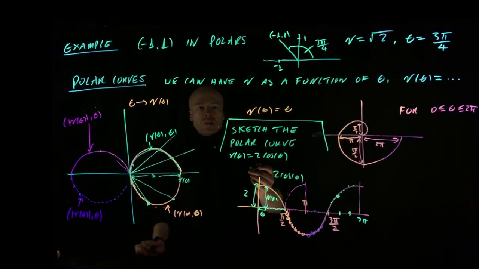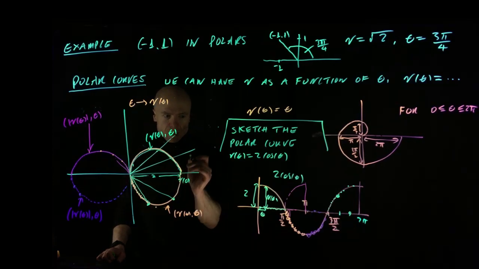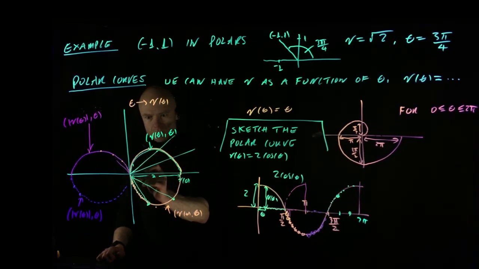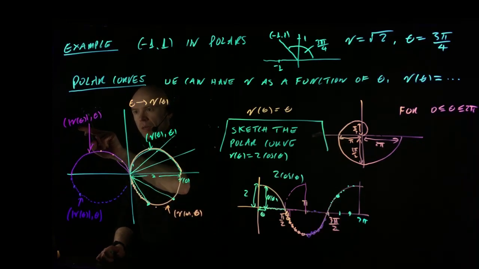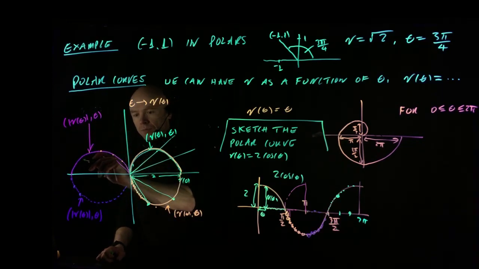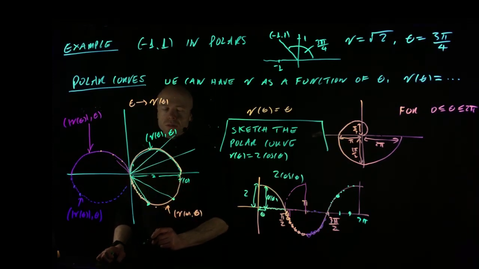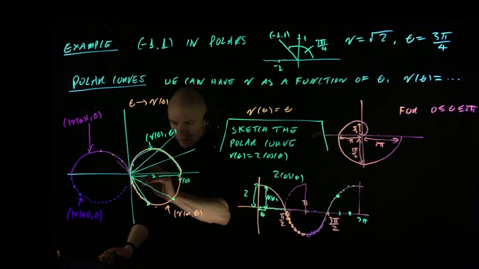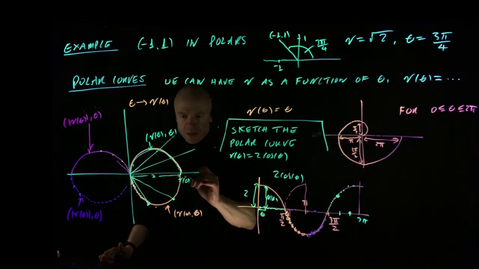So what does this parametric curve actually do? We start off here, right? Let's do it again. From 0 to pi over 2, we go around like this. From pi over 2 to pi, we go around like this. And the way we figured it out was first by thinking about the absolute value of r theta, and then using the fact that we know that minus r is just reflecting across the origin, right? So from here to here, we're going around like this. So at pi we are back here where we started.